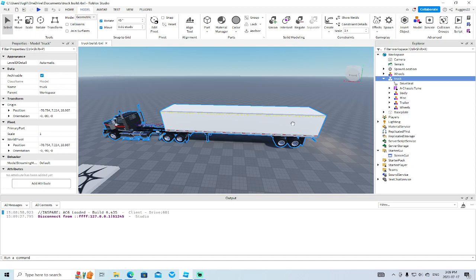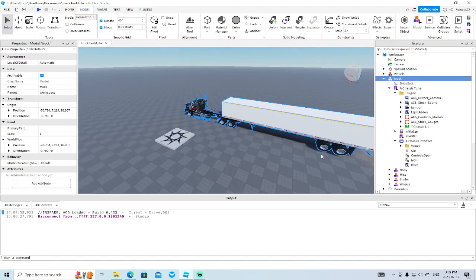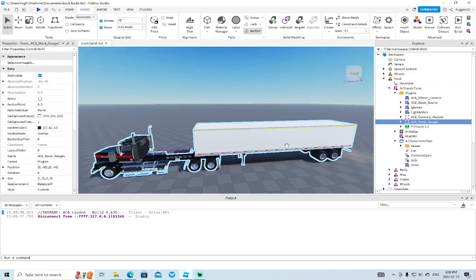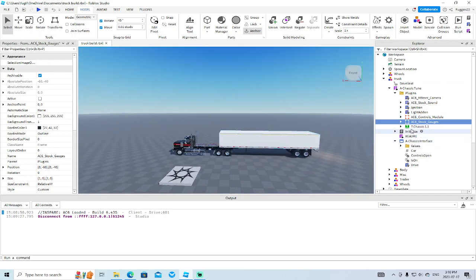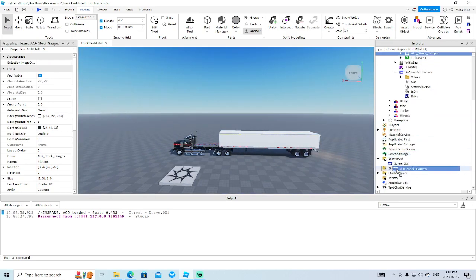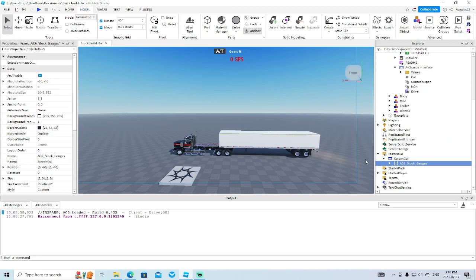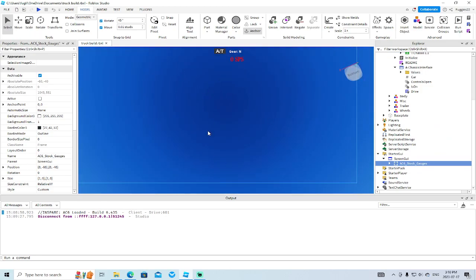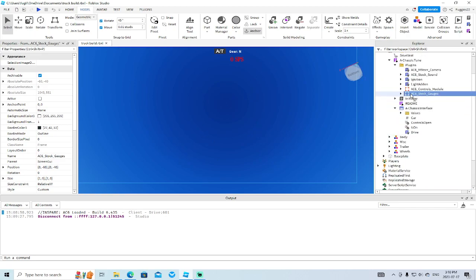Yeah. So the next topic that we are going to get into is actually modifying the A-chassis UI. All right. Now I had already done that, so we're going to try and do it again. So this is the A-chassis. It's basically a screen UI. Here, let's see. I'll put this back in the plugins folder.